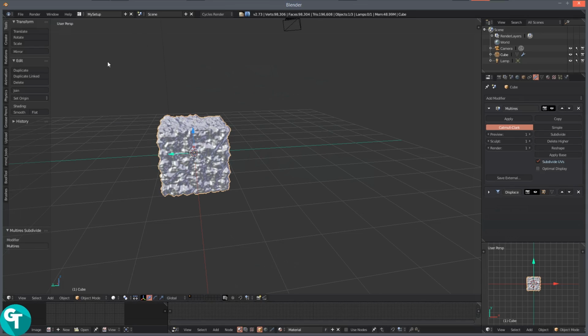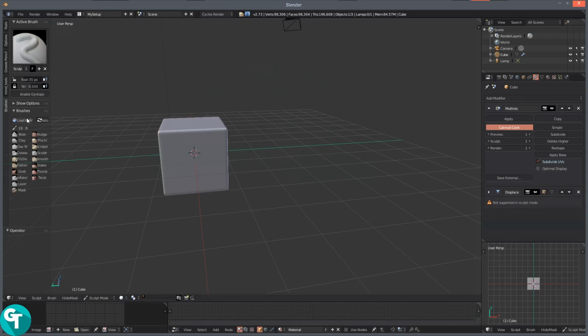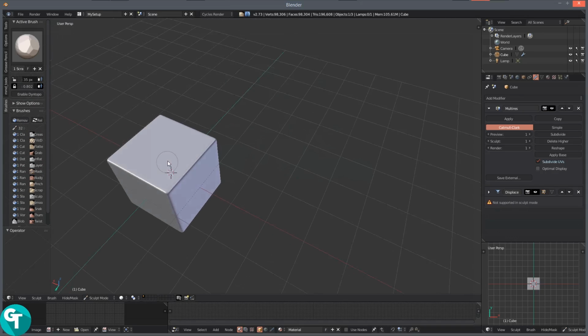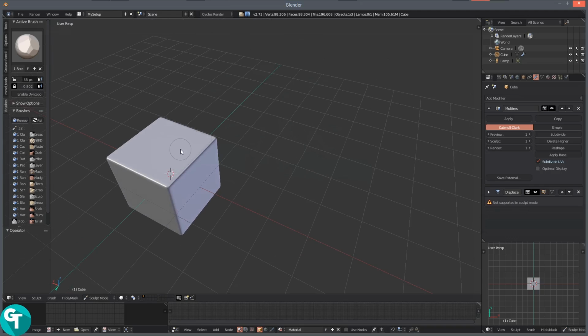Then I'm going to tab. Actually, I have an add-on called brushes, and I'm going to go into sculpt mode. I will leave the link to this down in the description. And I'm going to click on sculpt mode. I'm going to load these IK brushes that come with it, and I'm going to click on the scrape tool, and I'm going to press Shift F.